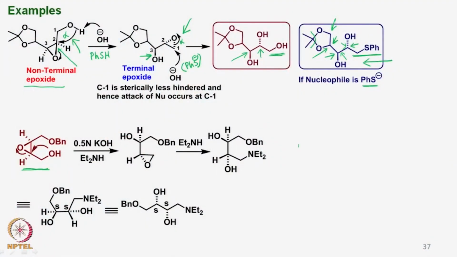and therefore leading to highly functionalized optically pure molecules. Let us take another example of this type, which is easily derived from a molecule of this kind. So one can start with this cis double bond where there is an allylic alcohol, and you can carry out, whichever way one wants, the epoxide using L plus or D minus DET under Sharpless epoxidation conditions. So having got the epoxide like this, if we treat with potassium hydroxide and say diethylamine, we could expect the anion to form at this center, which attacks to open the epoxide, and this terminal epoxide can form.